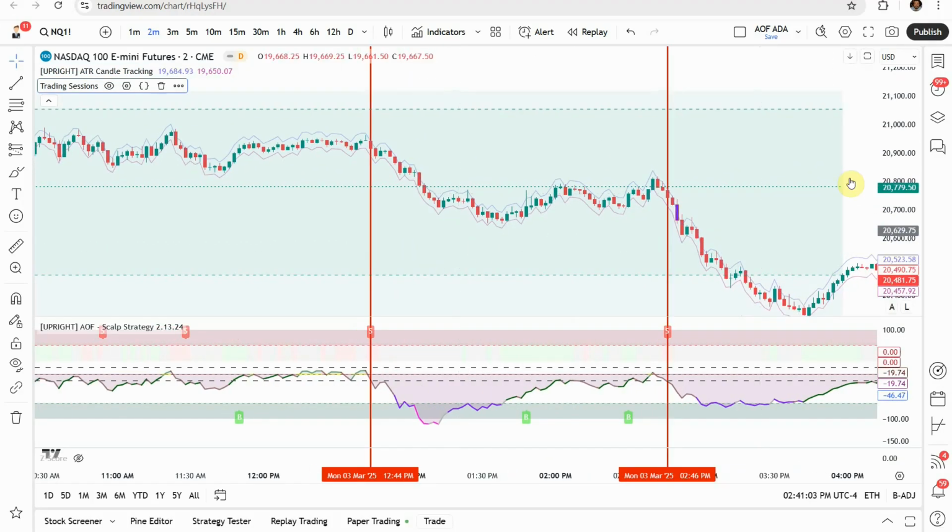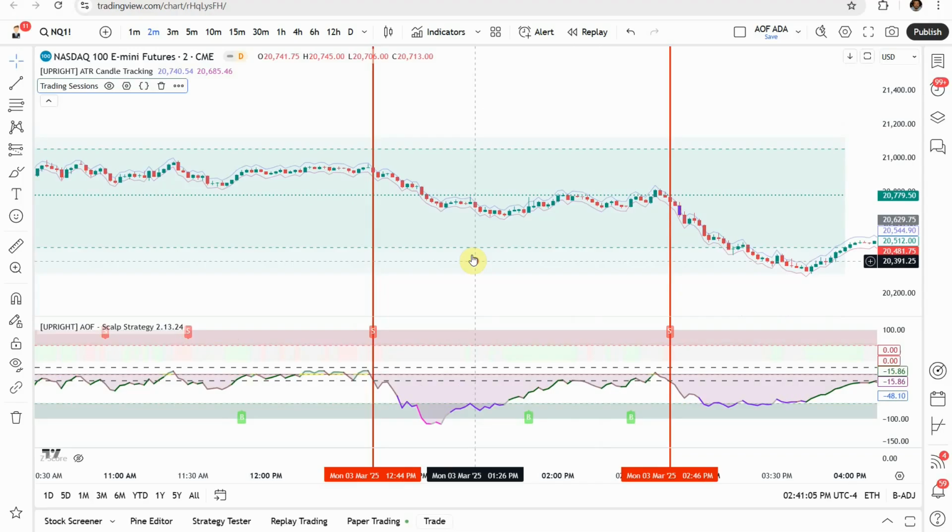Let's discuss the bar replay function real quick. Sometimes the TradingView bar replay does weird things, and it does so with the Academy of Forex indicator. You can see here that I've clearly marked a red line where there's a short tag and another one right here. Now, when I put this on bar replay and go to this exact bar, you'll see that the short tag doesn't show up here. It actually shows up one bar into the future.